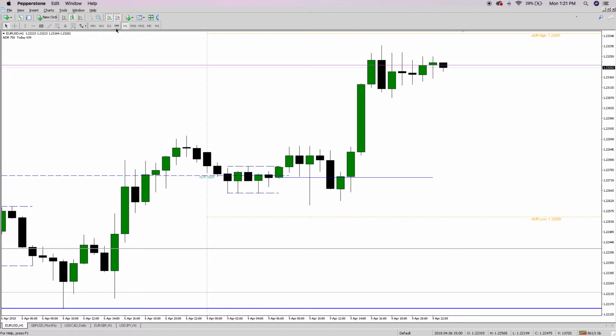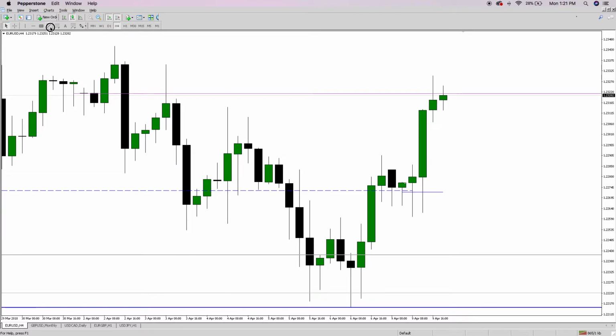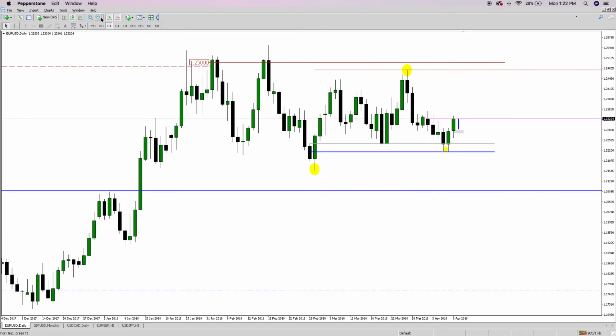So I am still expecting higher prices on euro dollar. However, we may get a retracement back into this down candle here. As time goes on, you can enter as an order block is forming because you know what the price action looks like. That's what happened yesterday for me, as I was entering based on the order block forming before it was actually broken, which confirms that it's a bullish order block. You can enter prior to that if you understand what's unfolding in price action. So I'm looking for a retest possibly back into this level and then continued higher prices, targeting each swing high. Ultimately my target is 125, those daily highs, which come in up here.